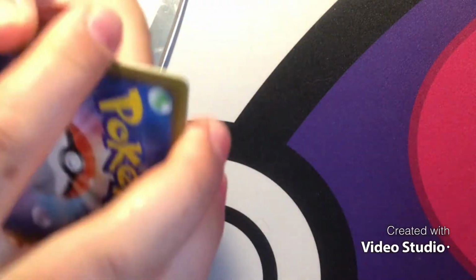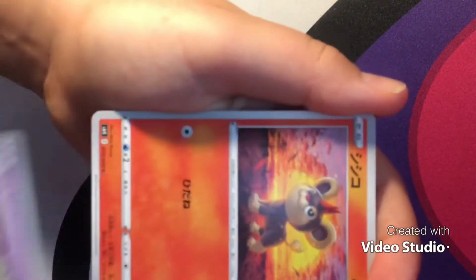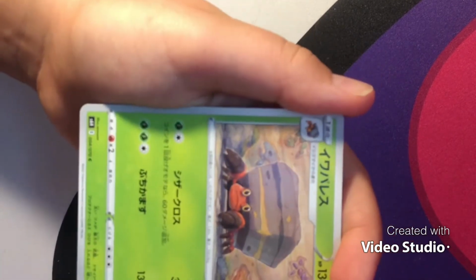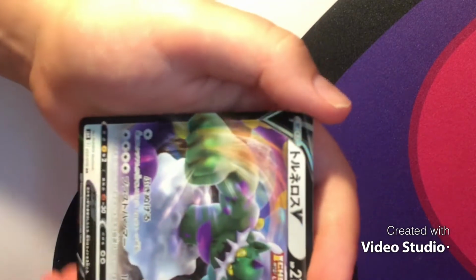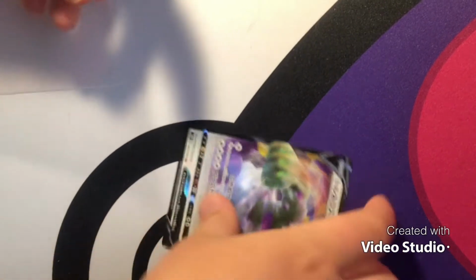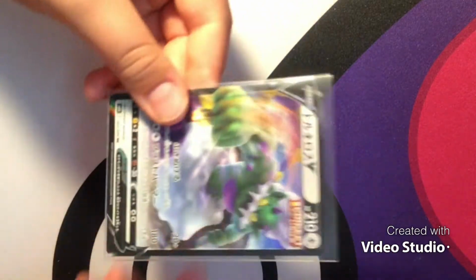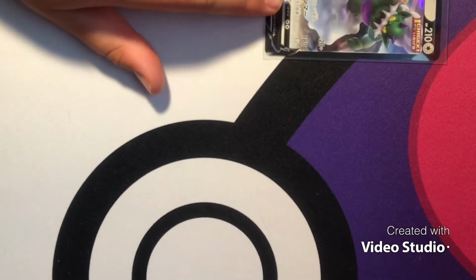Again, I think it's one from the back to the front, and I did see something in this pack already, either a V or a VMAX. We got Flannery, Galarian Slowpoke, Litleo, Crabrawler. Ah, Tornadus V. Not a bad way to start that off. Do have some sleeves here, so we'll throw him in a sleeve. Tornadus V, not too bad of a pull.